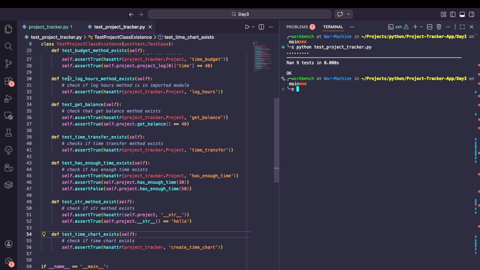So each one of these methods that starts with test is a test. Now there's multiple things being tested within those tests. We're going to change the name of this because we're not checking existence of these things anymore. We are just testing them. So do they exist? We probably don't even need that code, but we're going to leave it in there because I don't know what the correct way to deal with that is.